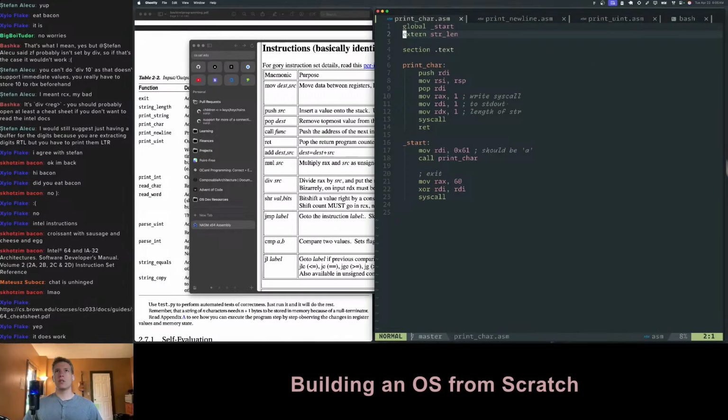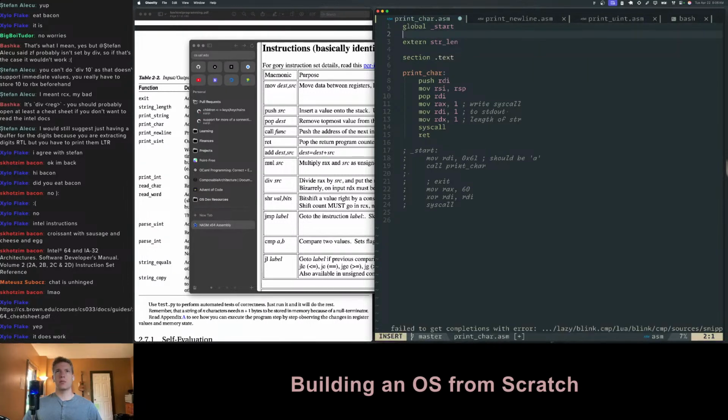Okay, we're gonna pull in print char so I can comment this out. That becomes commented out, and then I need to export, or not export, but expose print char, right?